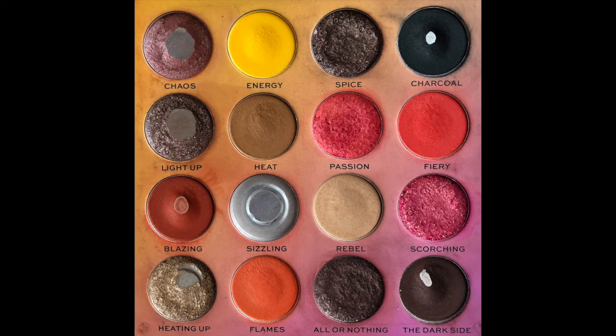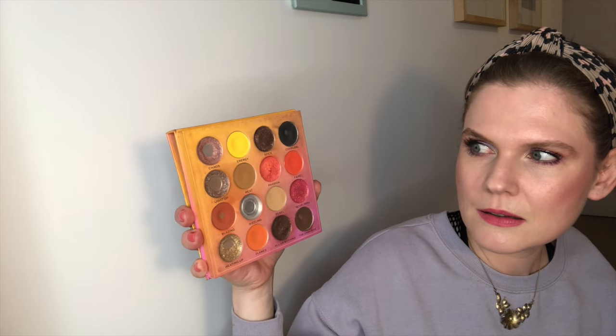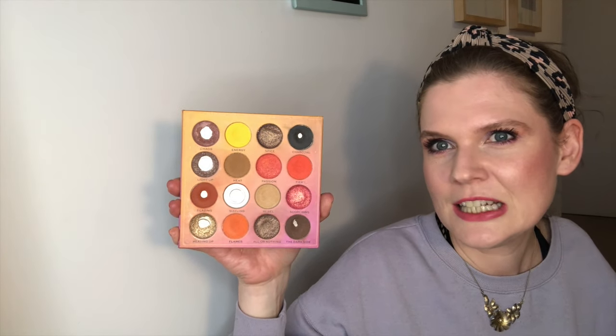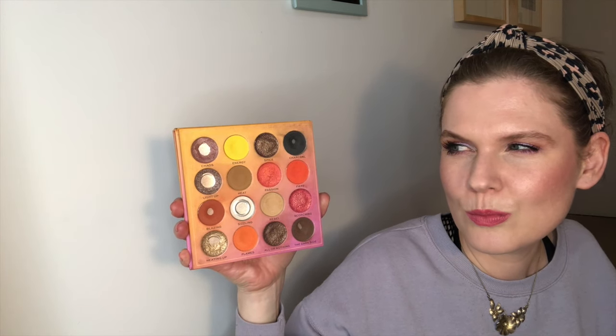Let's look at my Pan That Palette from last year that I'm still working on. This is the Makeup Revolution Kombucha Kiss palette. It's heavily frankened — almost half of them, yes eight franken shadows. Actually technically seven, because one of them I have finished twice: I finished the original shade and then the franken shade, so I've got one empty in here and the rest are still the original ones. I haven't hit any new pans and I also haven't finished any more shades yet, but I think I am getting quite close.